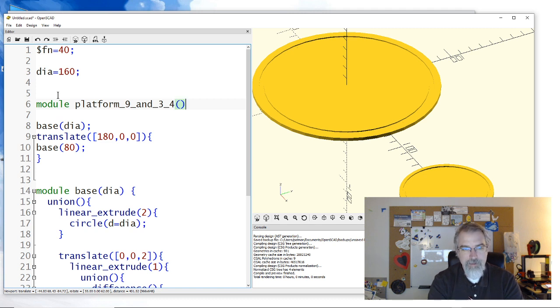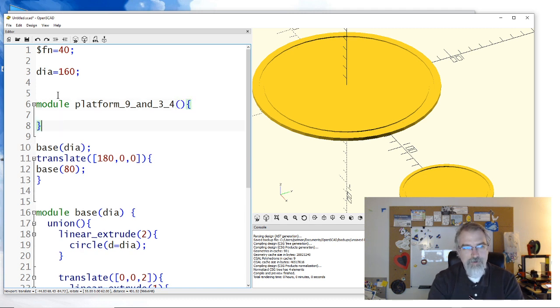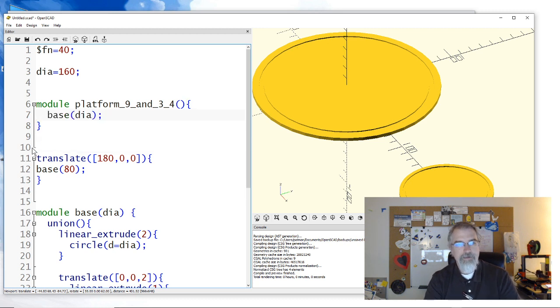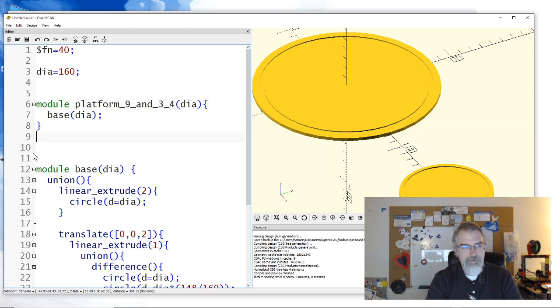We'll make this our central one that will call other modules. So I'll take this base diameter. And here, you could pass it into here. That's the size. The size gets passed down if you want to do it that way. Okay, so that's being passed down.